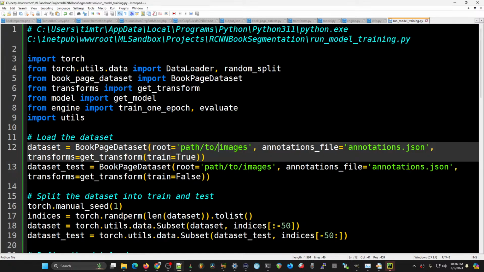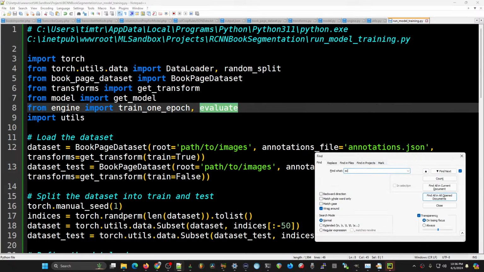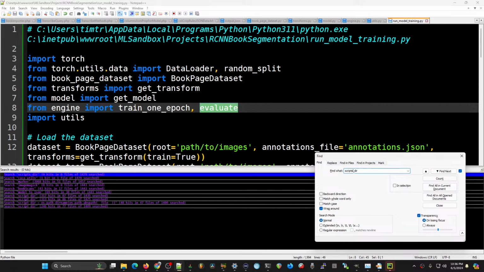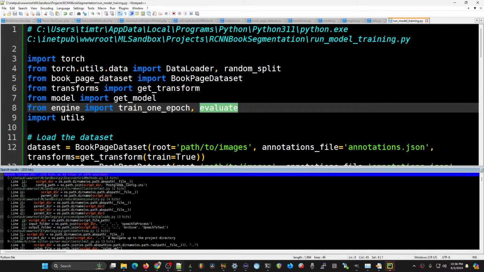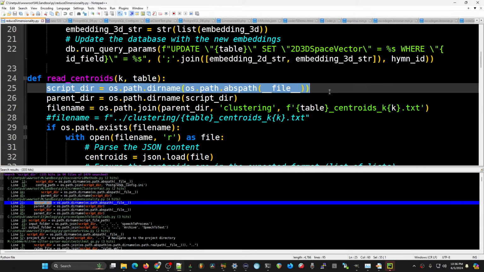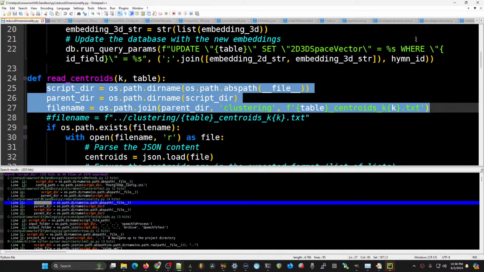images folder. What I want to do is I have something called script dir that I use a lot. Let's do find all in open documents. Oh, that's not right. Script dir. And so I just usually find an example of this somewhere and copy it.